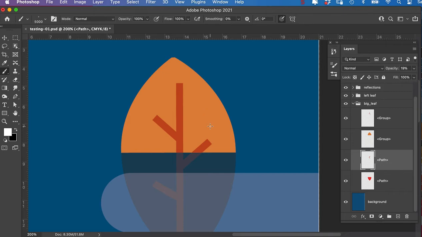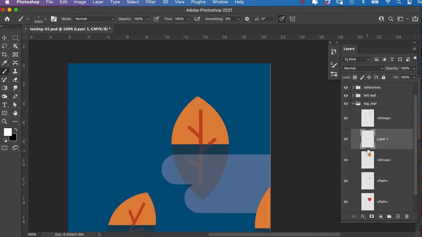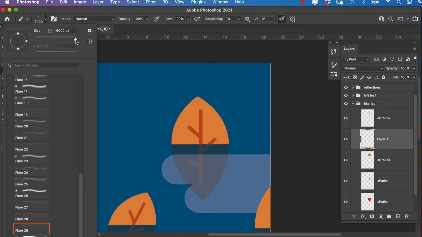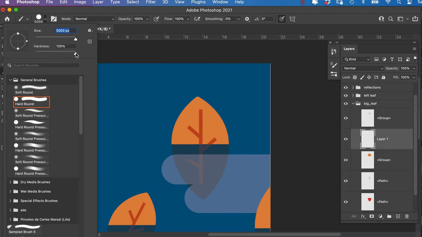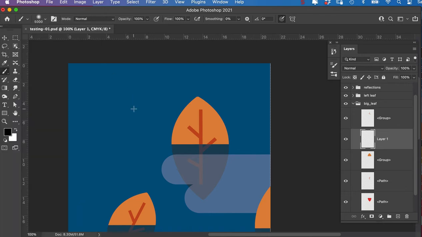So for instance, with this, one option is I might say, okay, I'm going to make a new layer above this leaf. I'm going to get a black paintbrush, a more general brush, make it soft, and make the size a bit bigger.